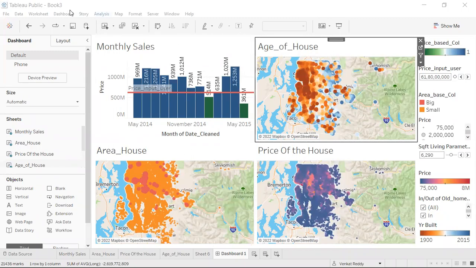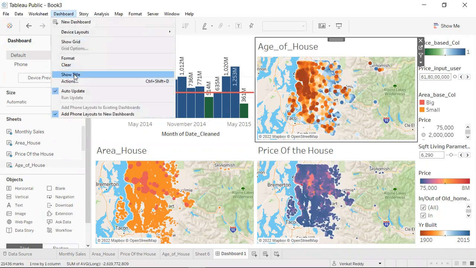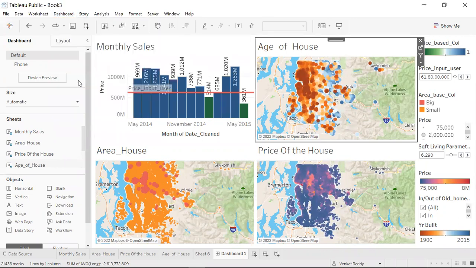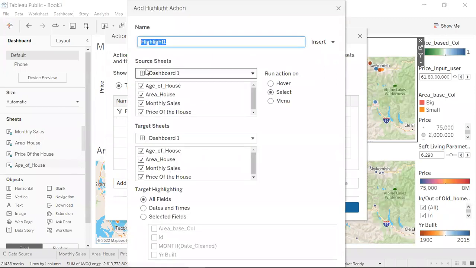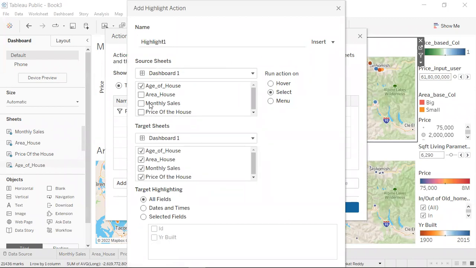What we will do is we will go to dashboard and then actions, add action, highlight action. And what is the source? Let us take the source as age of the house. I don't want to do anything else. And when I highlight something, where else should it get updated?